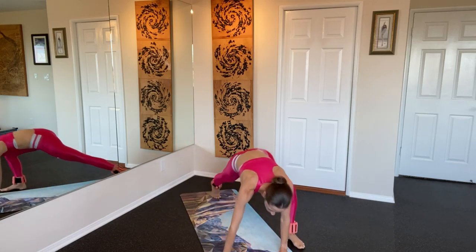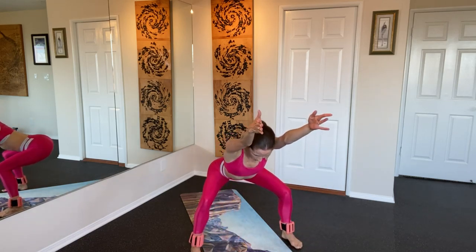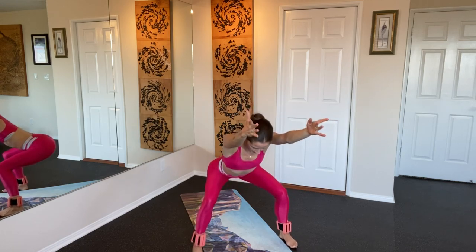Beautiful. Step it out. Out. Hold into a low squat here. Arms are nice and long by your ears. And pulse. Pulse.